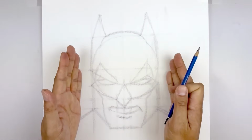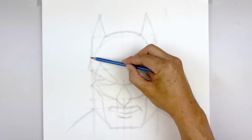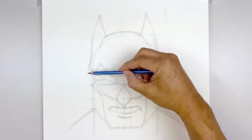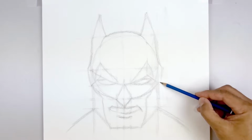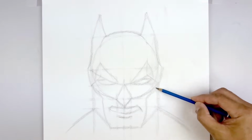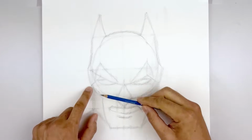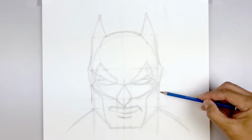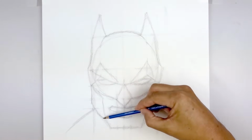We also want to pull out the cheekbones. So we're going to start on the side of the head, curve down and out towards the side. And we'll curve down and then in towards the cheekbone. And then we'll add a little bit more shape to the jaw. Starting on the left, we'll come down and just bend that out. We'll round out the jaw and just pull that in underneath the chin.